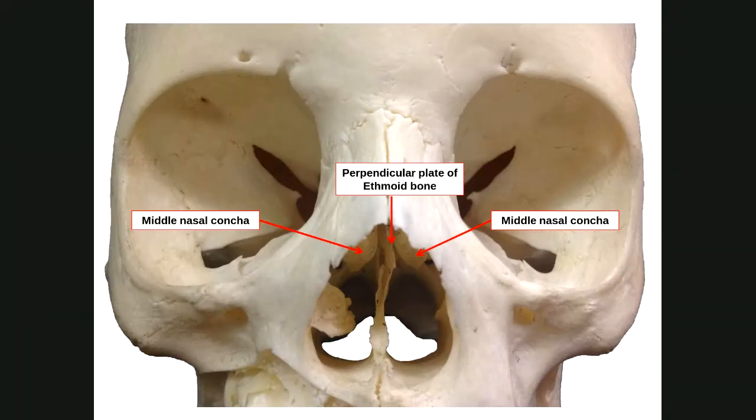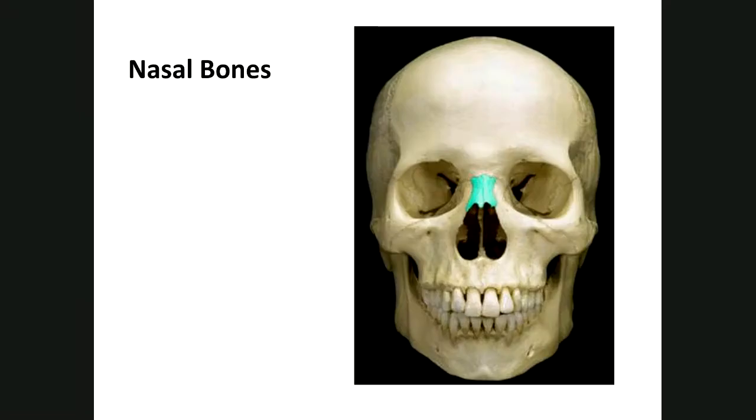So now you can have a little better understanding. Here's the inferior nasal concha, and just above it, this is the middle nasal concha here and over here, and then you've got your perpendicular plate. So I'm going to draw this blue line here. Everything above this blue line of the nasal septum is going to be the perpendicular plate of the ethmoid bone. Does everybody have that? You good? Okay. Let's do some bones of the face here.